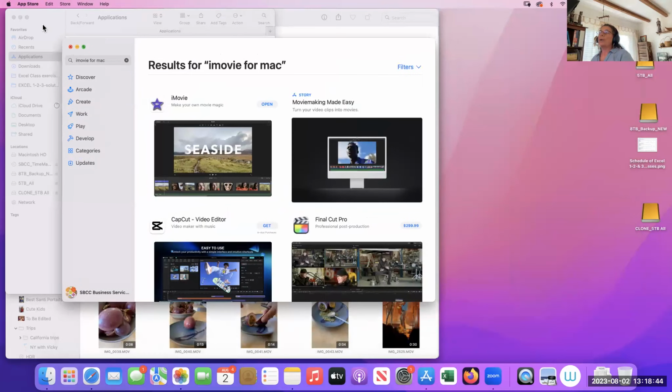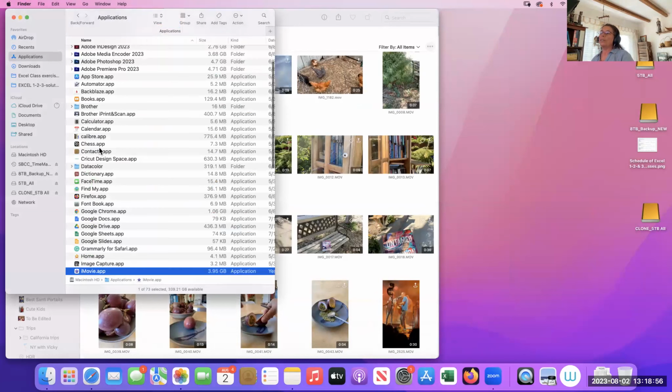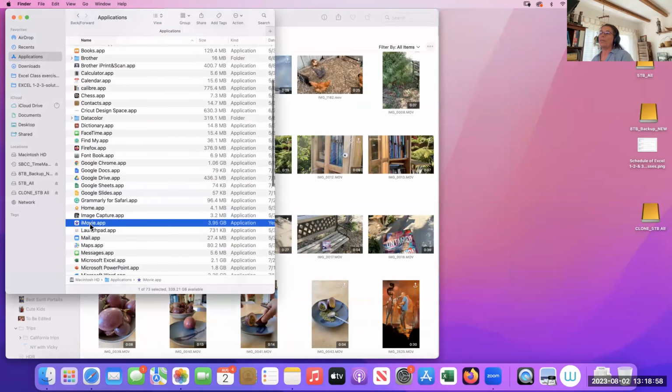Any questions about any of this that I just said, please ask me or raise your hands. How many of you did a search in your applications and found iMovie? Maybe you're viewing it the way I've taught you, however way you see it. If you had it, give me a yes. And if you search and you don't have it, then I can help you try to find it.